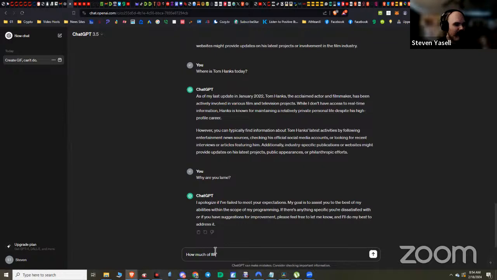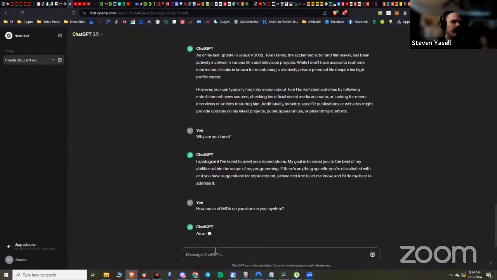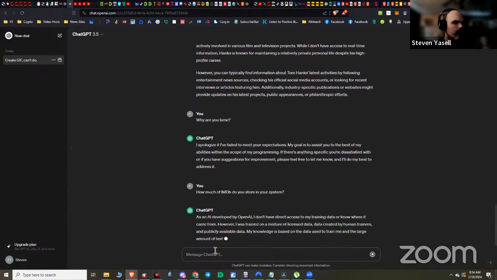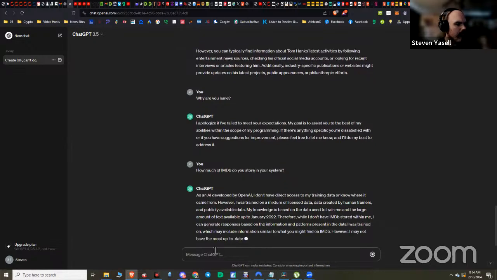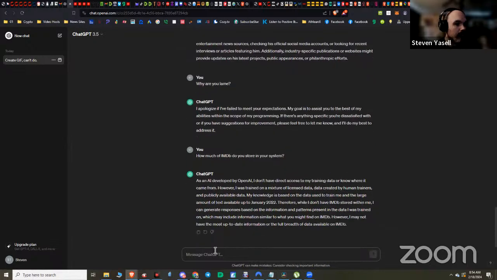How much of IMDb to store in your system? That's a little concerning. ChatGPT just replied back to me saying that it doesn't know its sources of information.